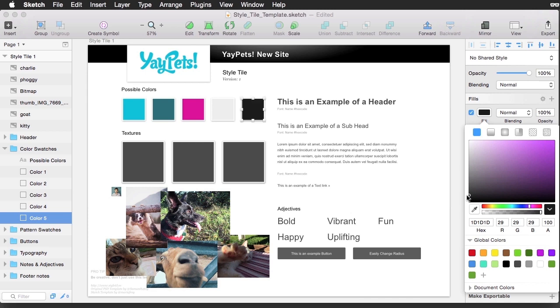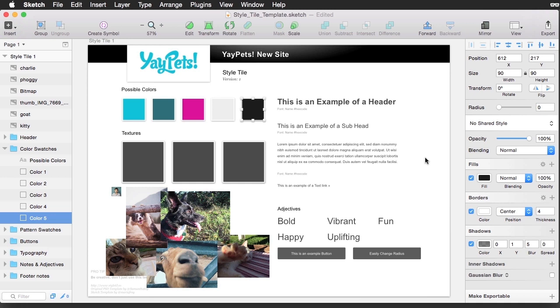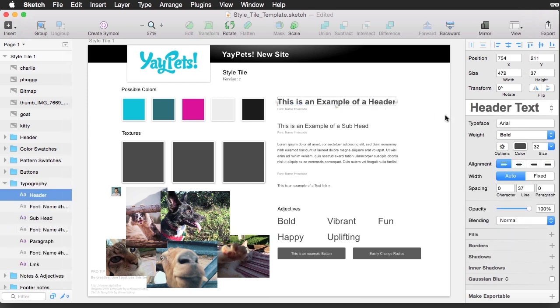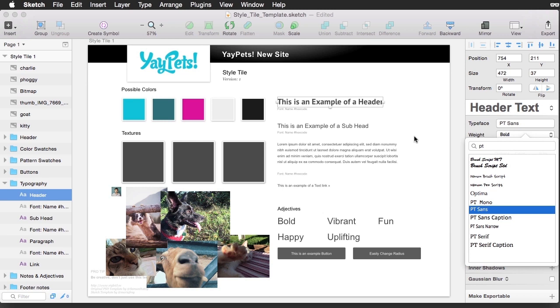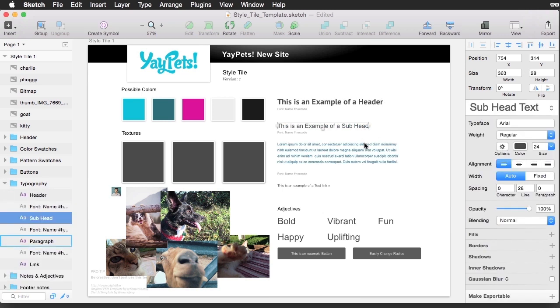So now let's take a look at some typography. I've got a font that I think will be perfect here. It's called PT Sans. It's available via Google Fonts, and so I know I'll be able to add it to any website that I want. I also have a copy of it on my machine, so let's go select it. First, I'm going to select the example header, and I'm going to go over to the right-hand panel, and I'm just going to start typing in PT. There's the sans.